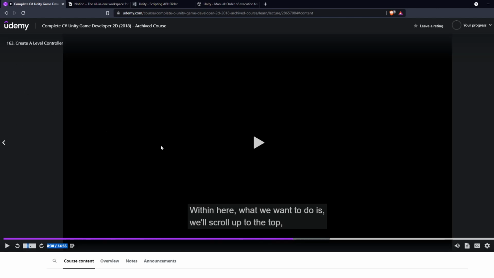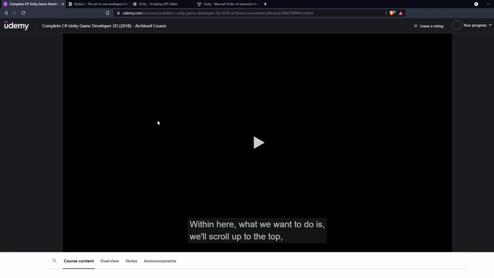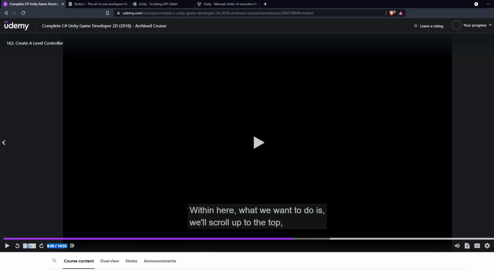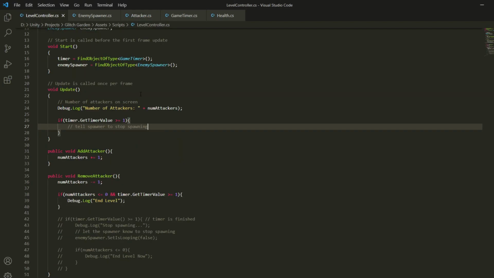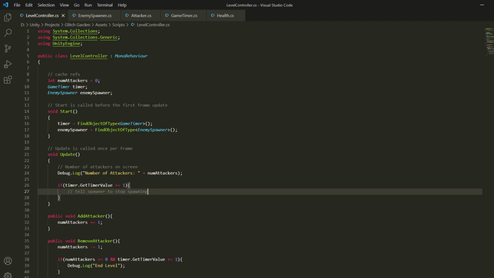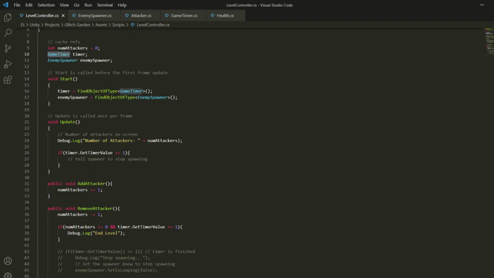So the way he's gonna handle letting the level controller know that the timer has finished is by using a bool value, as opposed to the way I did it, where you would get a reference of it and then check the value if it's greater than or equal to 1.